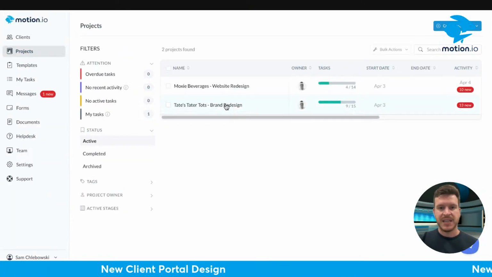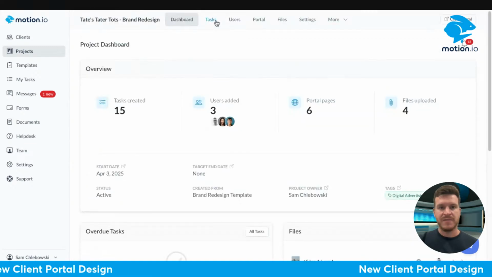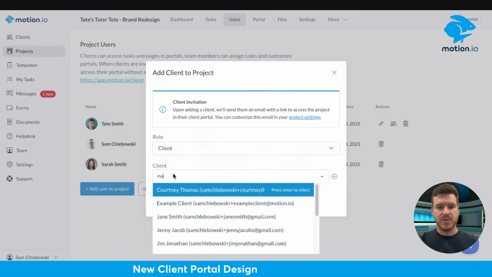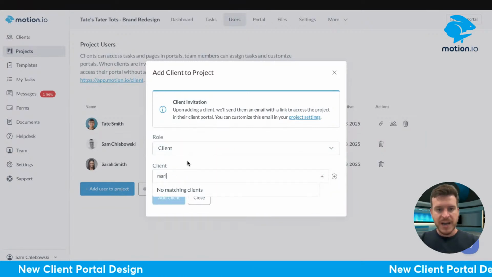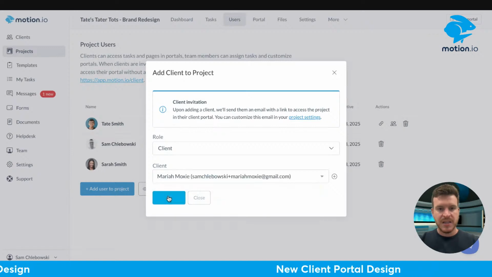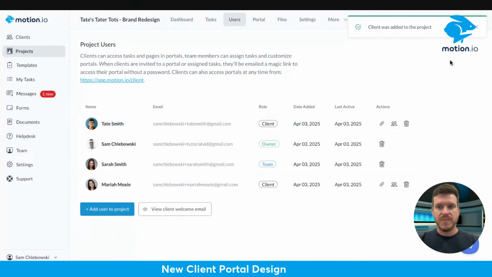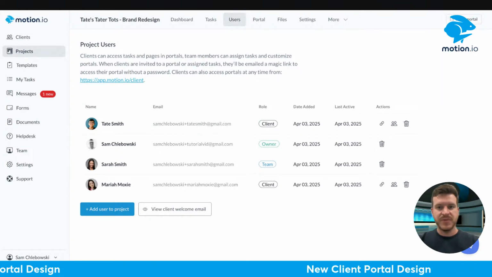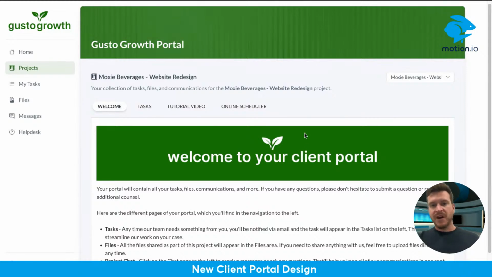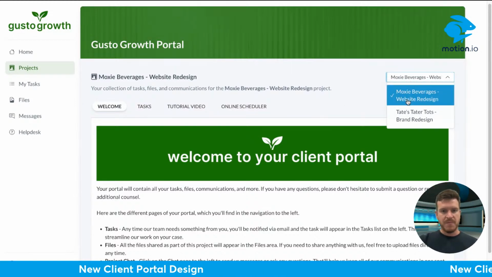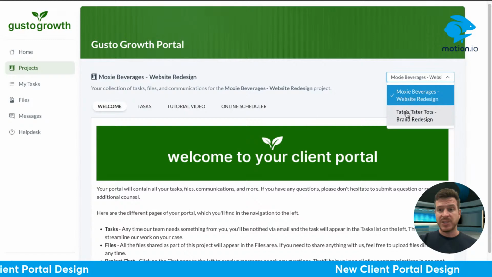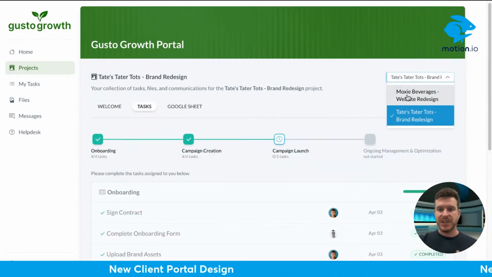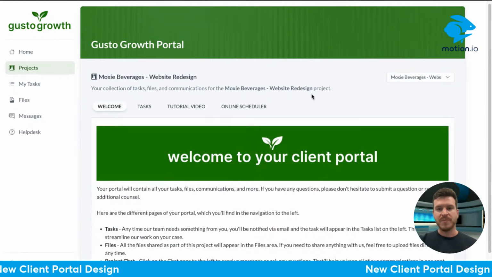And I'm going to invite a client that I know I've already invited to a second project. So I'll just quickly do this. I know I already have a client I can use here in my CRM. Cool. And now I'm going to return to their client portal. And what you'll see here, now that I've invited them to 2 projects, great. Mariah here, my example client, can now quickly toggle between these 2 projects, each with their own set of tasks, their own set of deliverables, their own set of portal pages.